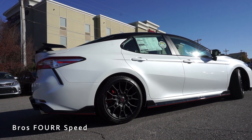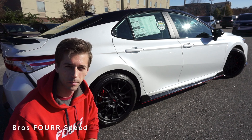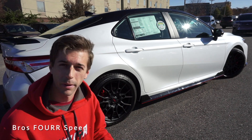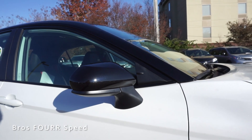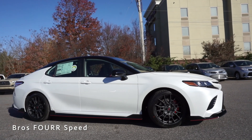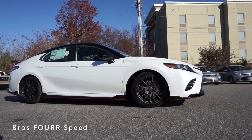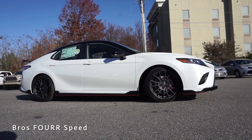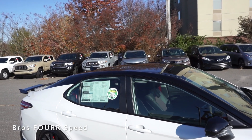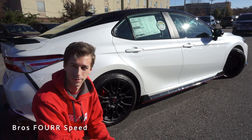The aero kit extends down the side skirts with red trim on them, and the side mirrors are finished in midnight black as well. The biggest change for the 2020 TRD is the ride height has been dropped about half an inch, with stiffer shocks, bespoke internal valving, bump stops, and stiffer rebound springs. There are also thicker solid anti-roll bars for both front and rear, reducing body roll by 44% in the front and 67% in the rear, plus three extra underbody braces.